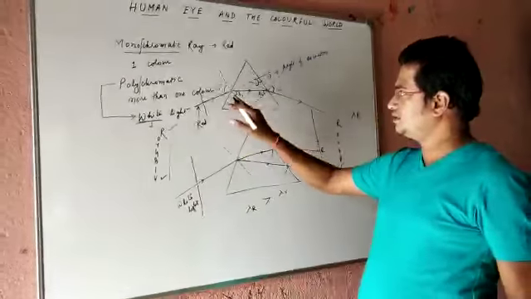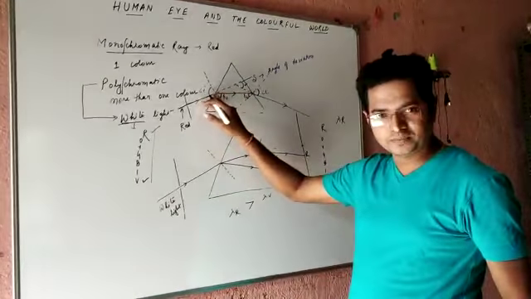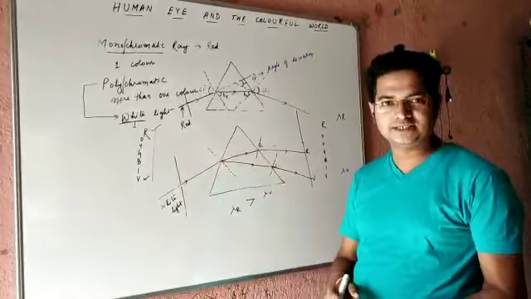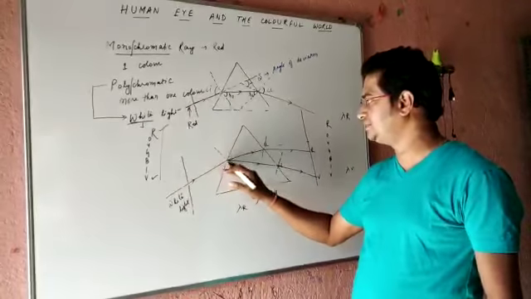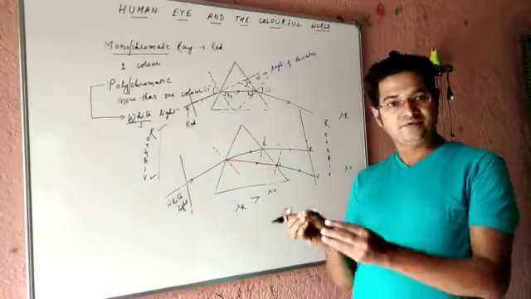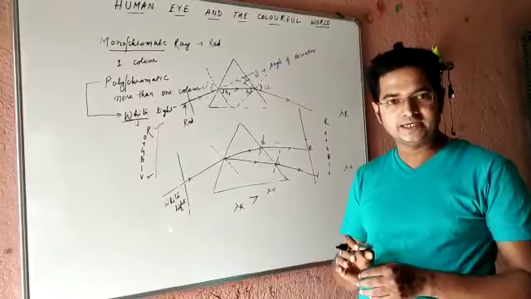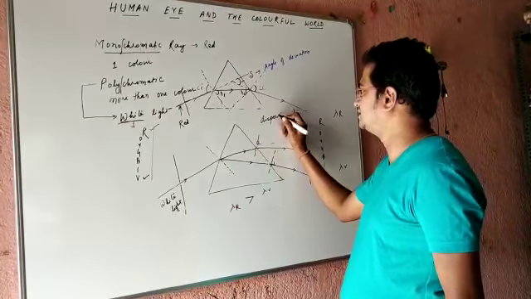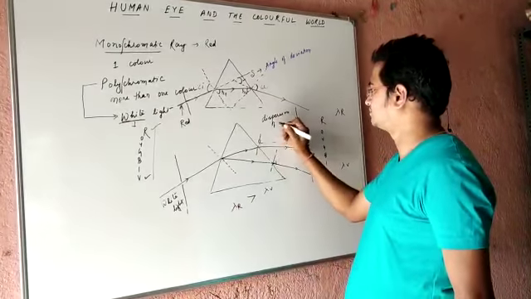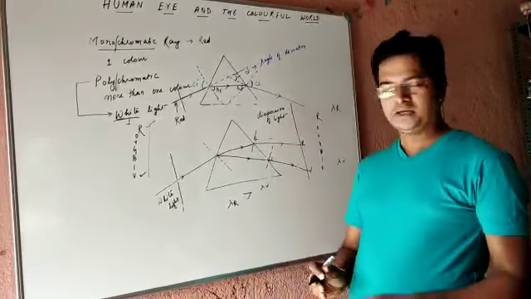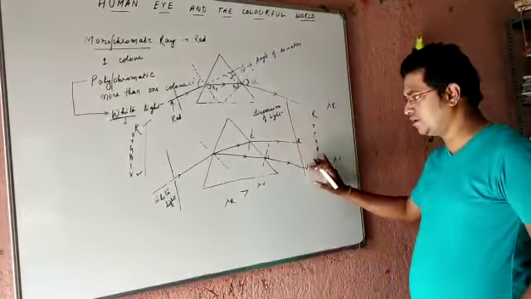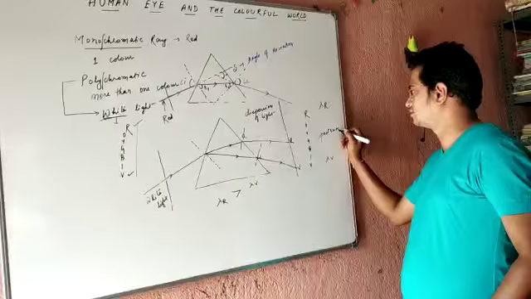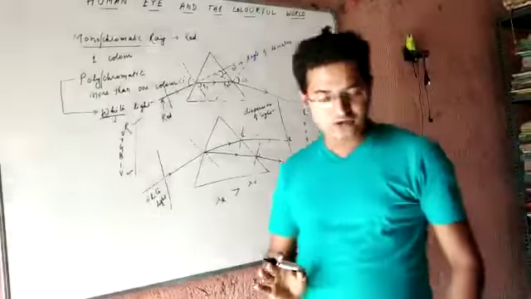So here, the phenomenon of refraction took place. Because white light consists of more than one color, that is, it is a polychromatic ray, it gets split into 7 constituent colors. The phenomenon of splitting up of white light into 7 colors is known as dispersion of light. And the band of 7 colors formed is known as spectrum. So till here, I hope you have understood.